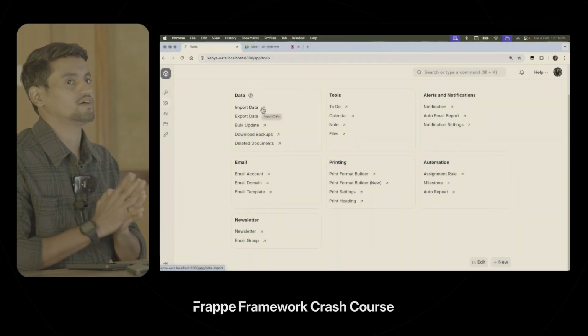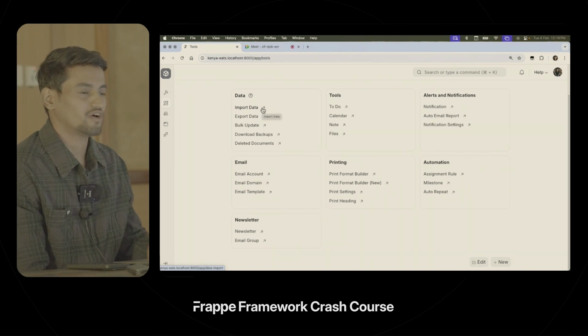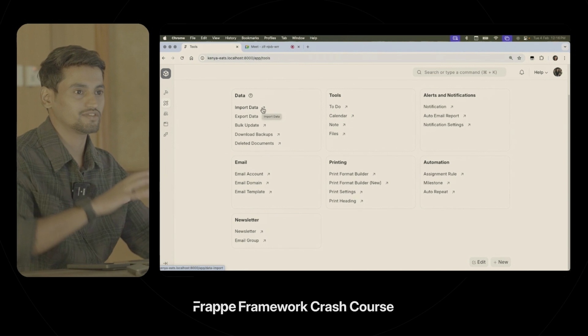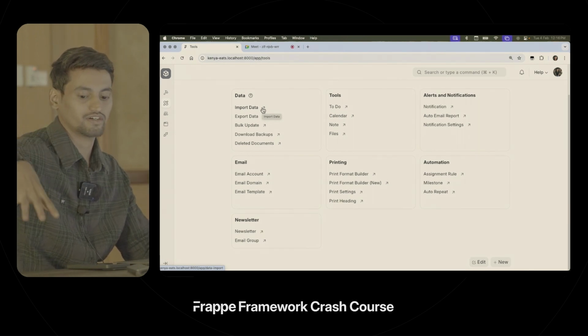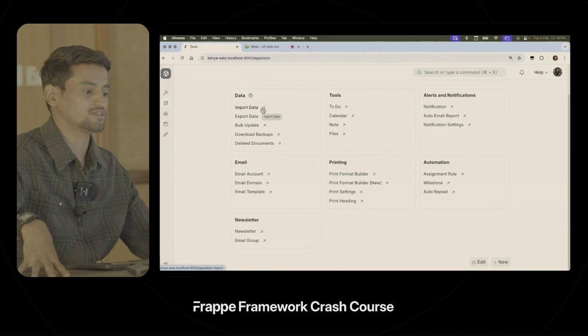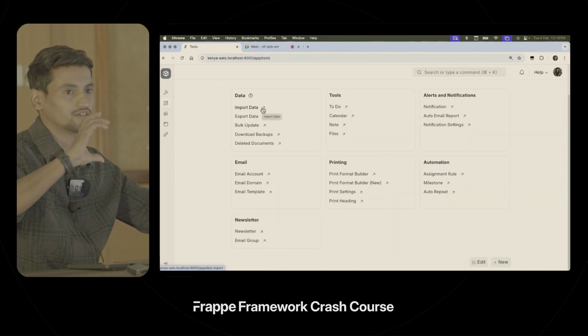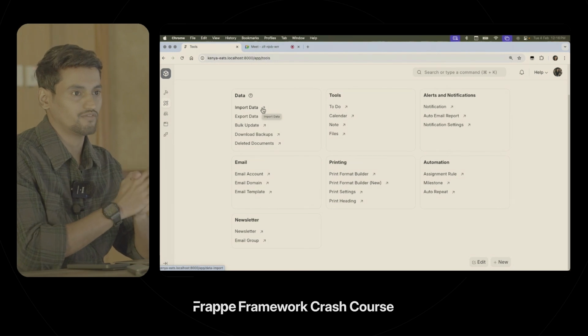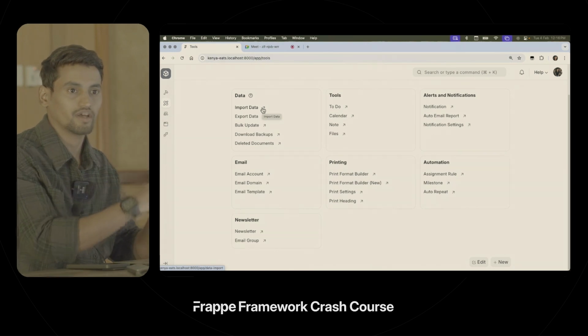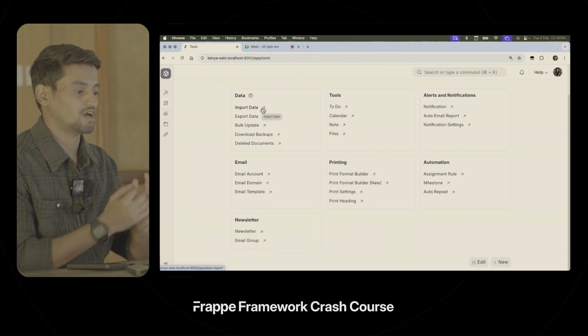Hello everyone. We'll start. From now on it will be a bit unstructured, since we have created one application and there are many features that are yet to be covered. What we will do is select a feature of Frappe Framework and try to explore a bit about it, and that's how we will continue.